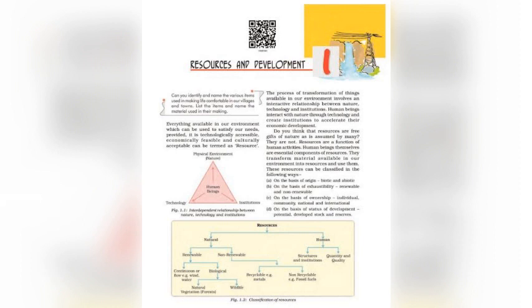On the basis of exhaustibility: renewable resources. The resources which can be renewed or reproduced by physical, chemical, or mechanical processes are known as renewable or replenishable resources. For example, solar and wind energy, water, forests, and wildlife, etc. The renewable resource may further be divided into continuous or flow.